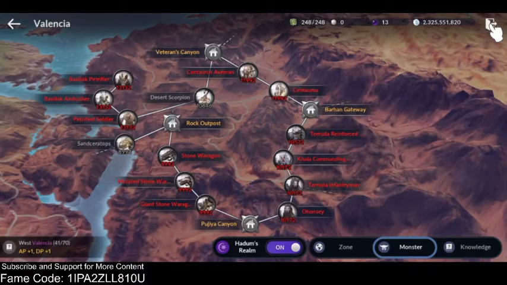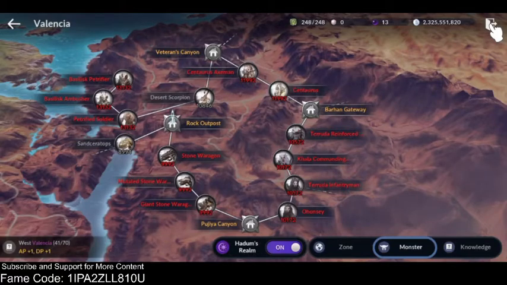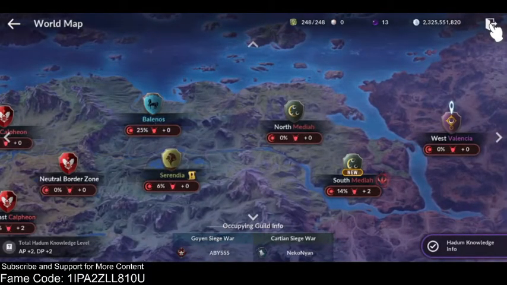So for example, on this one, let me go back. Let me repeat. Once you finish the Waragon quest in Valencia, you will be prompted to do the quest for Hadum. Once you finish the Hadum quest, you will be able to enter Hadum Realm, in which you can gain ample amounts of levels, and also great stuff to upgrade your character.